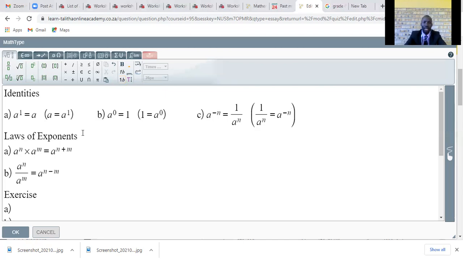Now, we basically looked at one law last time. And so this time we can look at one more law, also known as the laws of exponents. So the first one that we looked at was that when it's time to multiply numbers that are the same in base, then the exponents can be added. Okay, so you can think of any number like 2 times 2. We know that 2 times 2 is what? 2 square. 3 times 3, 3 square. 4 times 4, 4 square. 5 times 5, 5 square.